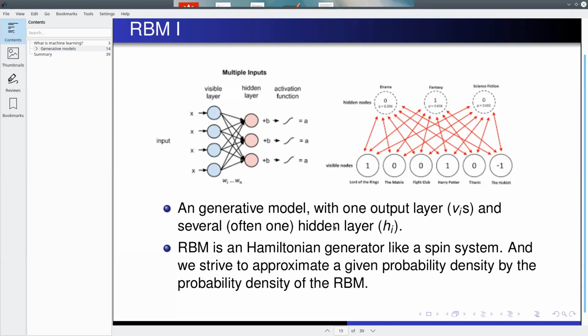Reproduce means that, as a Monte Carlo chain, it can choose various values of the hidden layer randomly and generate the corresponding visible layer, and that itself will give you a good distribution of the visible layer that you gave as input data. So the goal of a generative model is to generate a certain distribution, as I have shown in the case of the Ising model, etc.